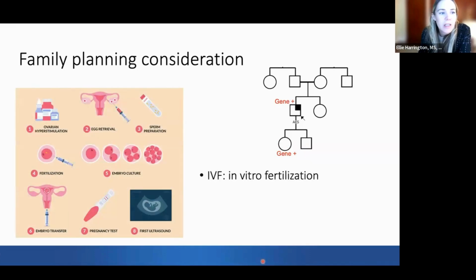So this is the process of using in vitro fertilization. A woman is stimulated with hormone therapies to overproduce the number of eggs in a cycle. Eggs are retrieved. They are fertilized with sperm to create an embryo. That embryo is grown in culture until it reaches a certain number of cells. And then it can be transferred back into the uterus to produce a pregnancy, and a fetus is grown. Okay, so that's the typical in vitro fertilization process.